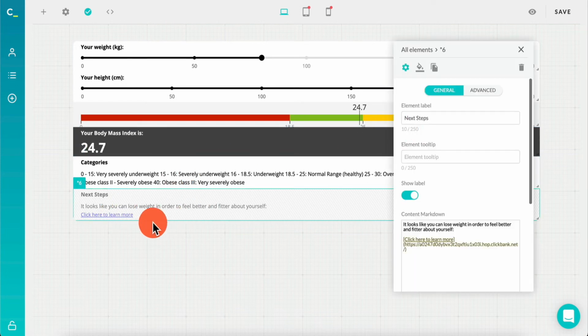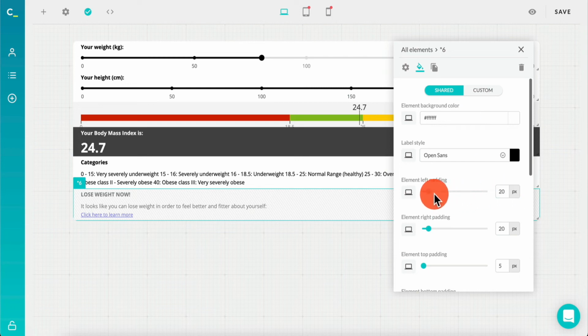So what else I can do is come back here and click on this. And as you can see, it's got these dashes there. That means it's not going to show up all the time. It's actually conditional, okay? So, lose weight now. Something like this. And now that's what's going to show there, okay? And I can change it.